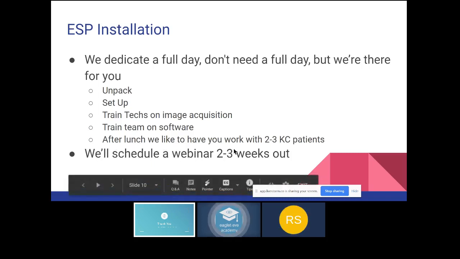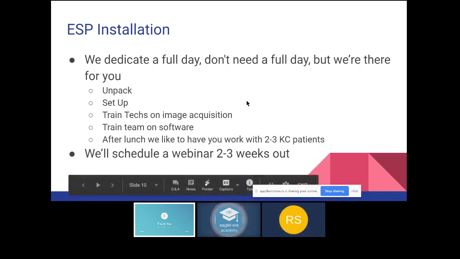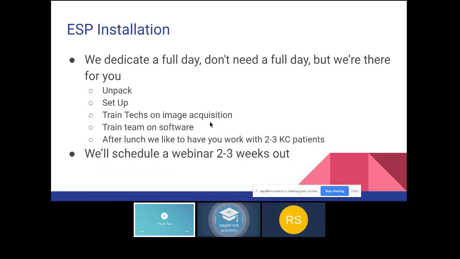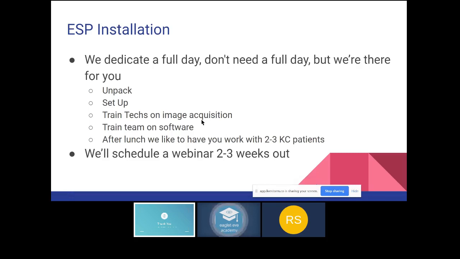And then typically what we do is schedule a webinar 2 to 3 weeks out to cover any questions that popped up after we left, just the average issues. We'll take a look at your MSR files and make any suggestions about how you could get better imagery, all that stuff. So there's only so much that we're going to be able to do on day one, but obviously things are going to get more interesting as we go out. And if you have an emergency question or you're confused about anything, we're always there. We're not going to wait for 3 weeks for a webinar, but we like to have a webinar to review where you guys stand and what questions you have.